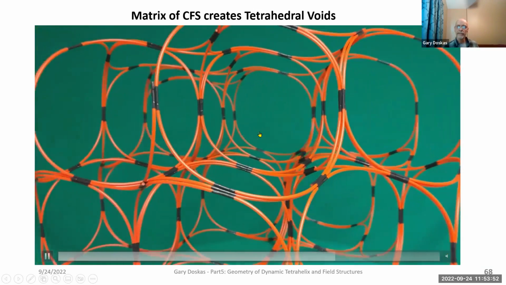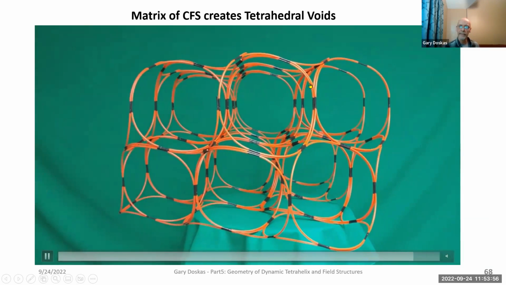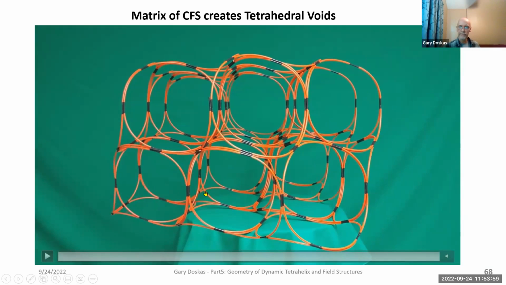Any subsequence I use to build a tetrahelix will be constrained to the arcs on this matrix, assuming it's extended out in infinite directions. The elements cannot exist inside these voids. They are constrained to these particular arc locations, which is interesting.